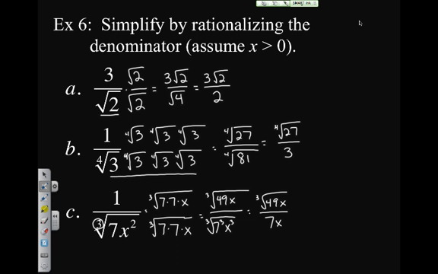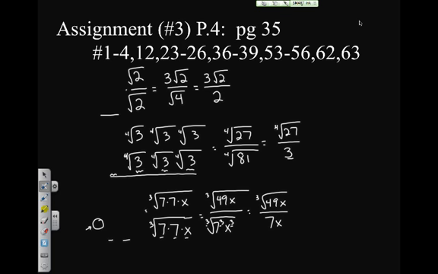But again, when your index is 3, like this, we need a group of 3 of these. You've got 2 x's here and 1 more there. So we need a group of 3 so that it's cubed. When it's a group of 4, notice we have to have 1, 2, 3, 4 to get a perfect fourth power and be able to simplify it.